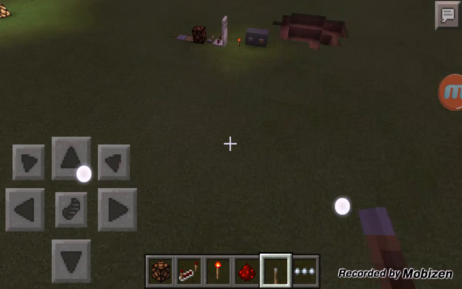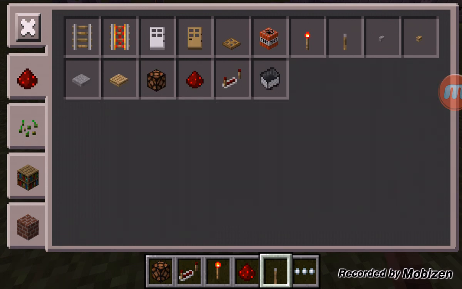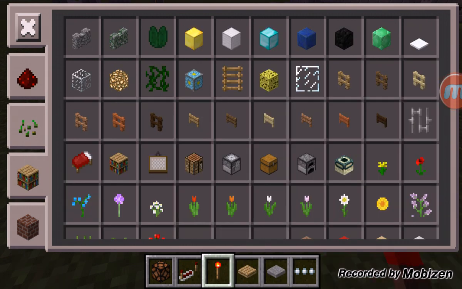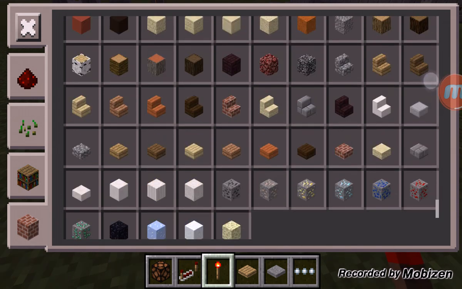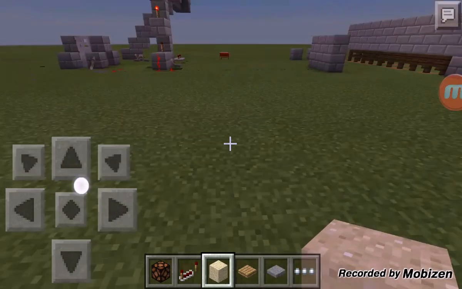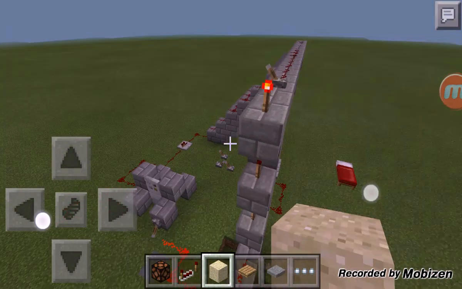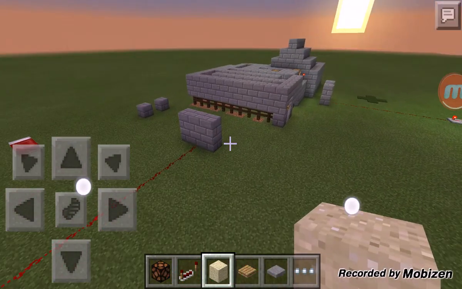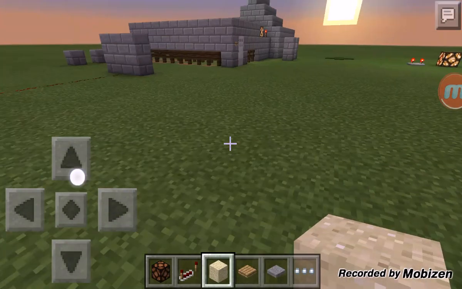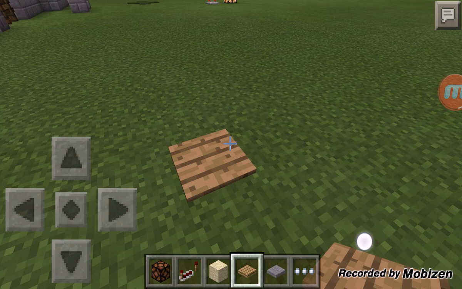Wait, actually, I think I was going to show you the pressure plates. So let's just grab the wooden, the stone, and I did see this in a video. Oh yeah, and a crash note: when you download this mod, I don't know if I have it in the description below, but you have to turn off every other mod you have. You have to only have this one on, unless it's like a sprint mod or something that has buttons down here.